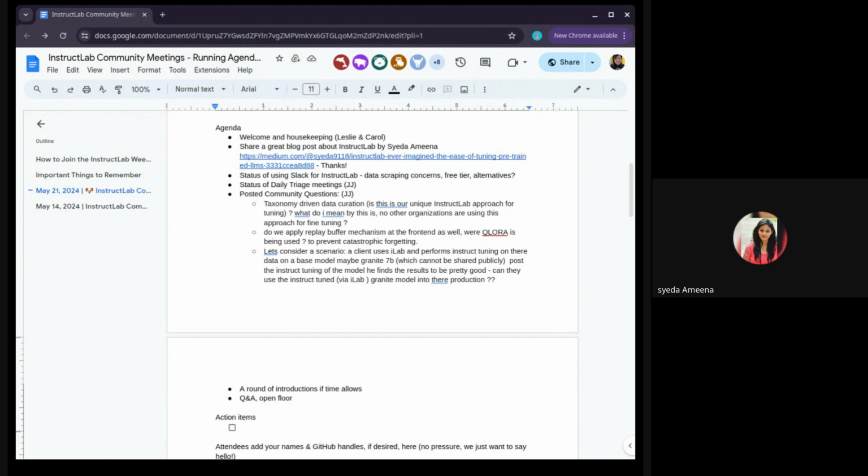Okay, then the counter question for that is, how is this InstructLab different from PEFT or other techniques that we are doing? Because PEFT is at least freezing the weights there to avoid catastrophic forgetting. But in InstructLab, when we tune for a specific skill or knowledge, let's say one of the clients is trying to train on their confidential data, they don't want to expose it to the public by creating a PR and updating a model in a community. How are they going to benefit from using InstructLab?